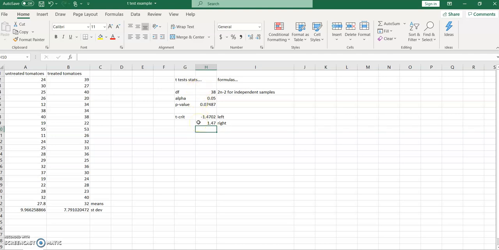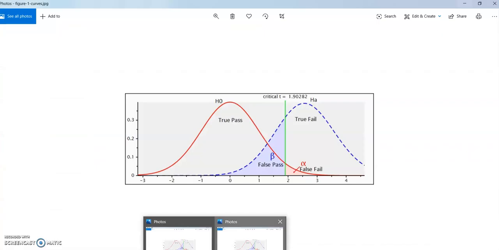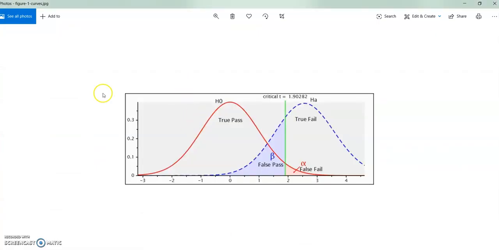We'll look at it visually. So I'm going to close out Excel. I'm going to minimize it. I'm going to maximize my photo. That'll be better. All right, so I've moved on from the Homer Simpson diagrams. I've got an actual set of curves here. So let's talk about what these mean.